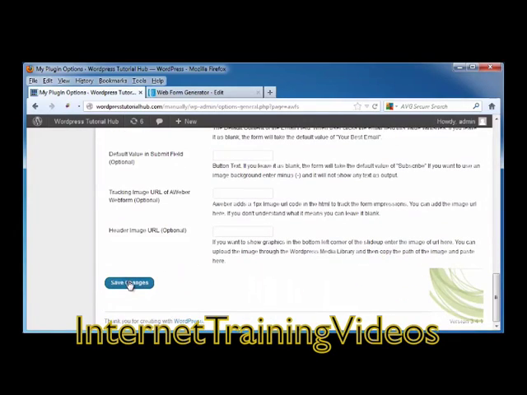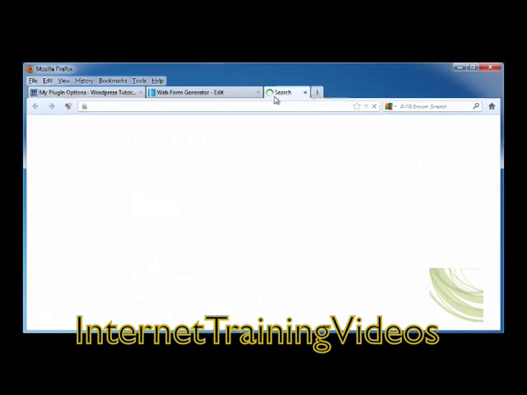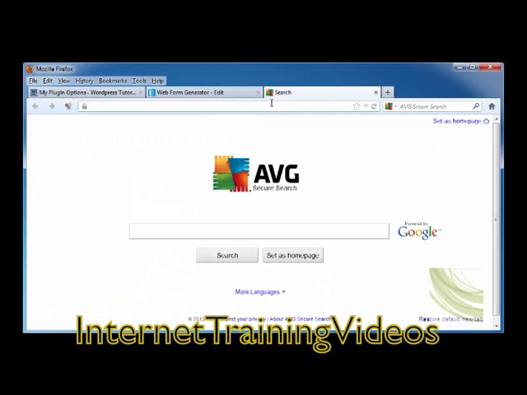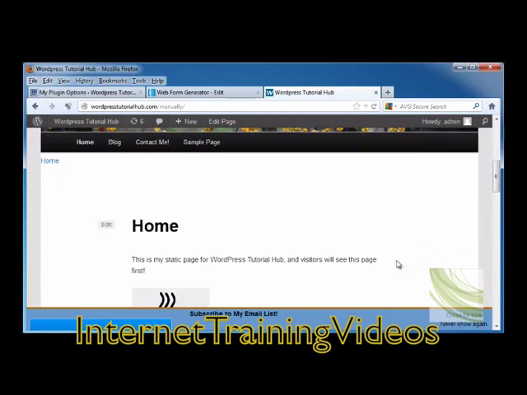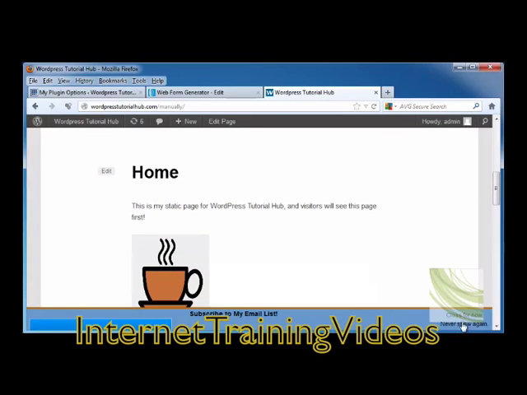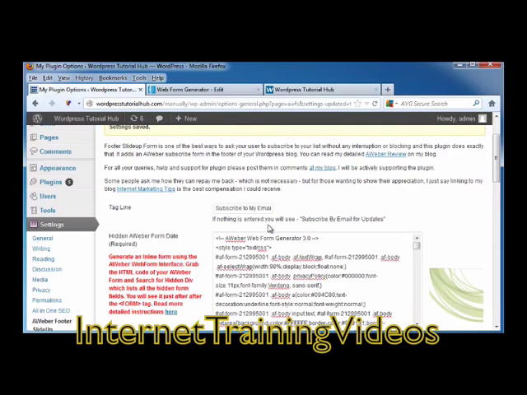And then you'll click on Save Changes. And our settings have been saved. So let's go ahead and take a look at my WordPress page. And down here you see "Subscribe to my email list." And as we've set it, you can close it for now or never show it again. And all of the colors and everything in here are what we were looking at in our CSS.